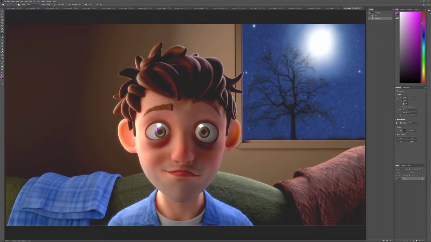Number one, you can literally paint the eye ding into the eye so that it's always stuck to the eye no matter where he looks in any direction. There's this perfect little eye ding that always exists there. That's number one. That is emphasizing the look of the character over the believability of the lighting of the scene.